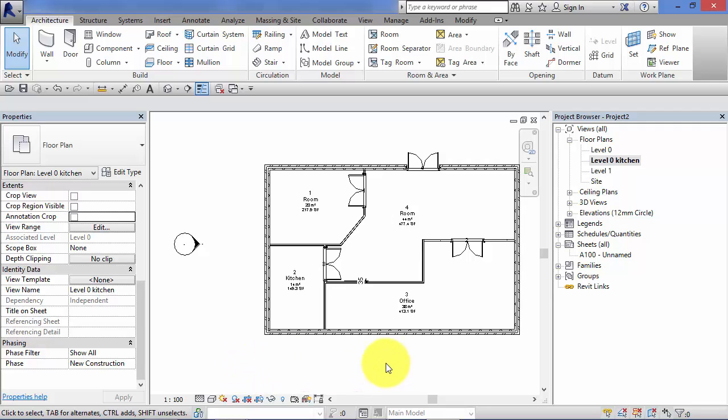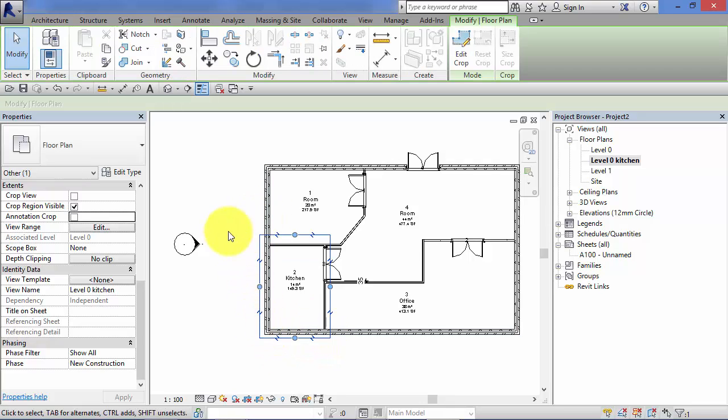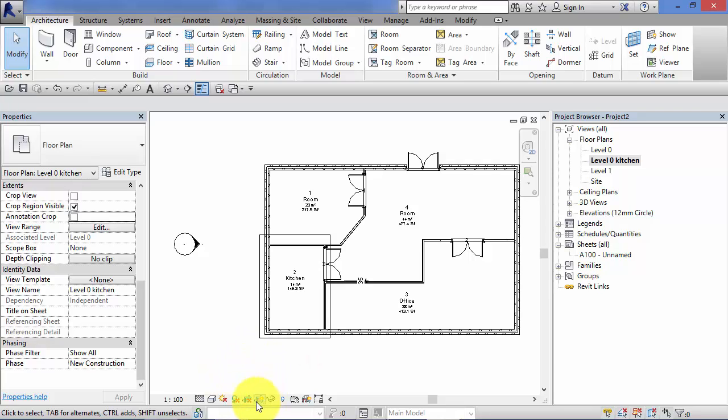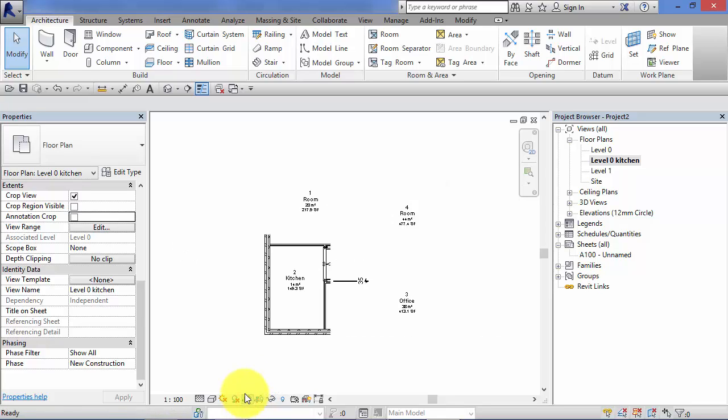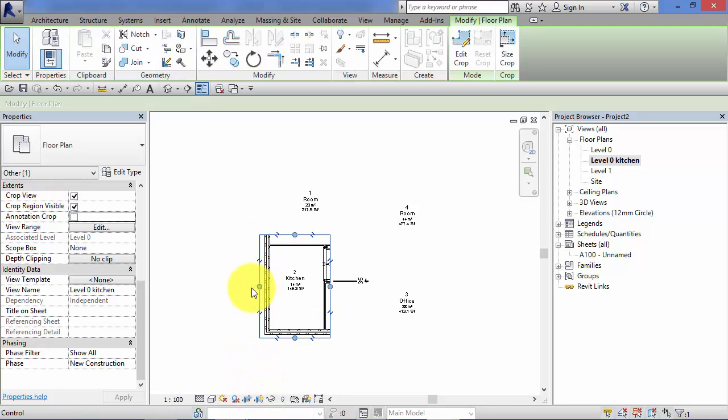So at the moment we can't see the crop region and the view is not cropped. Now if we like, we can see where the crop region is by using the show crop region. That's the right hand one of the two toggles, and that shows us the boundary, so we could make adjustments to that. Notice the view itself is still not being cropped, we are just displaying the crop region boundary itself. Turn that off for now. Likewise, I can turn on the cropping, but now I can't see the crop region, or I could turn on the crop region display if I need to make adjustments.